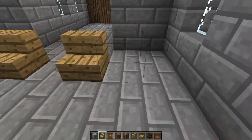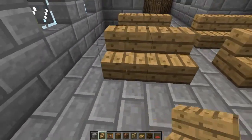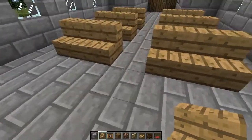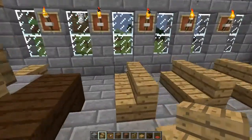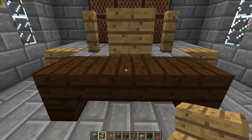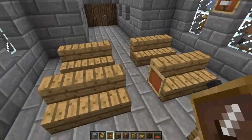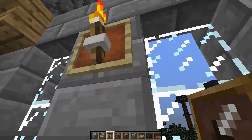So we're going to go back here and start filling in the seats, leave a center aisle, and leave room to walk. That's kind of close but that's fine. On the sides of these pews we will put item frames, kind of doing the same trick we did with the wall sconces.